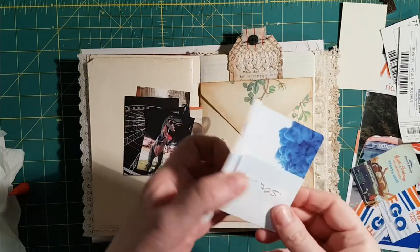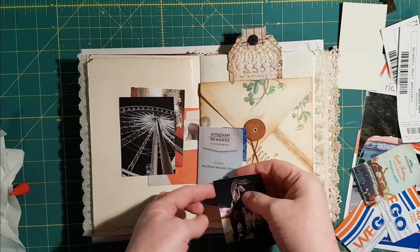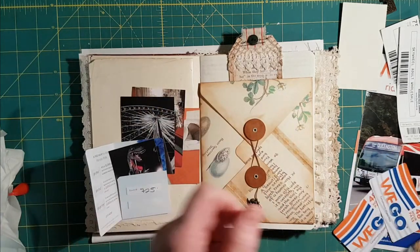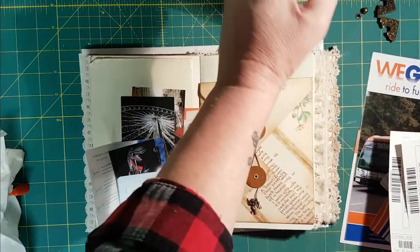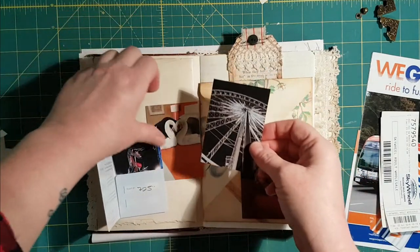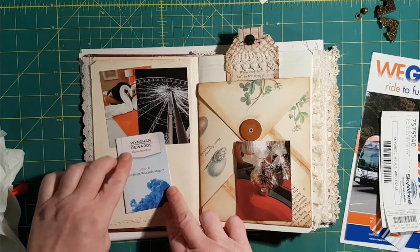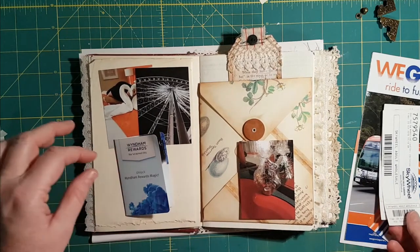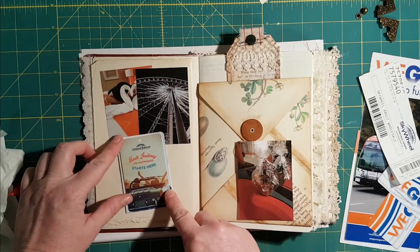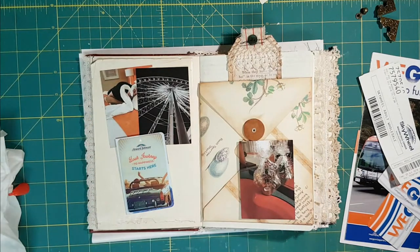This was the little envelope for our hotel room, and I thought maybe I could do something with it and tuck the pictures in. Some of these photos are too big so I'll have to cut them down. Maybe I'll glue the room key to the front — I could probably even add a key charm. I know I have a ton of charms, let me just grab them.